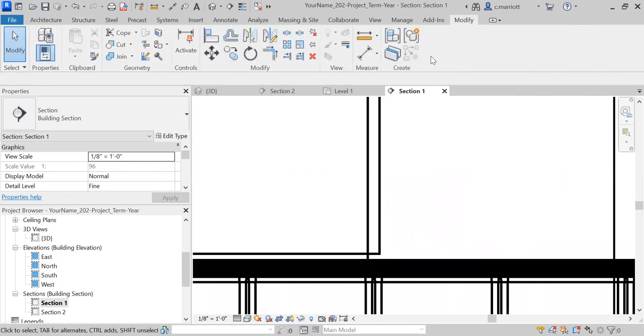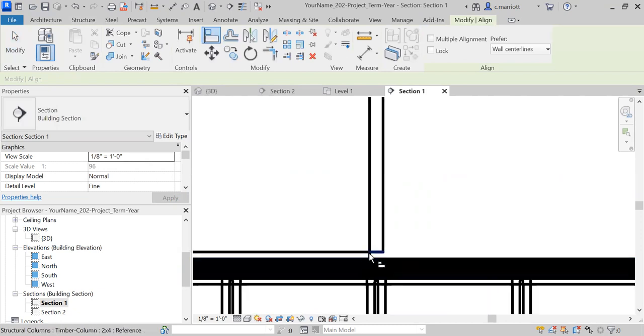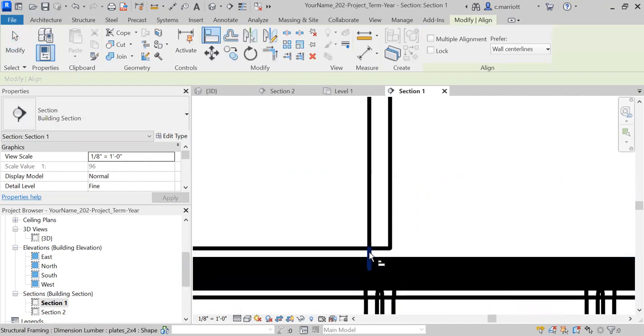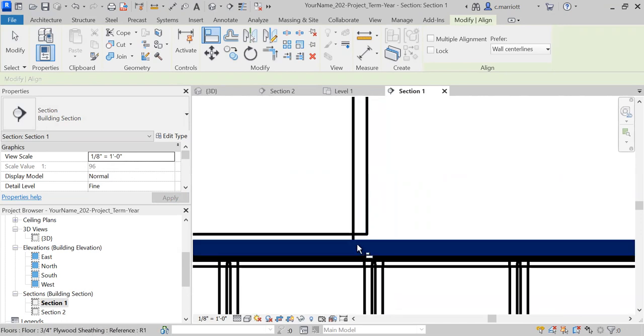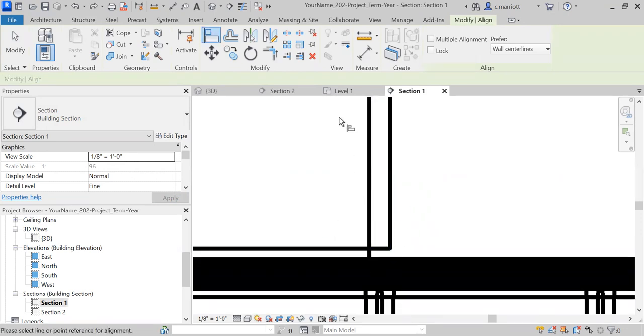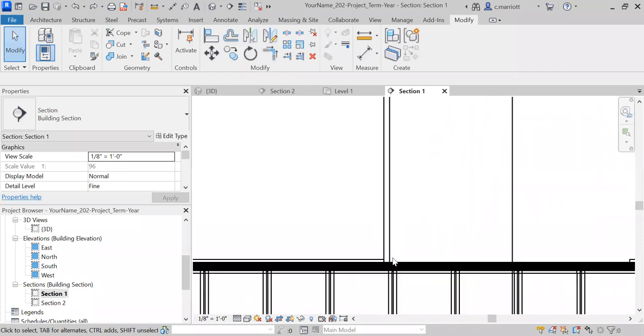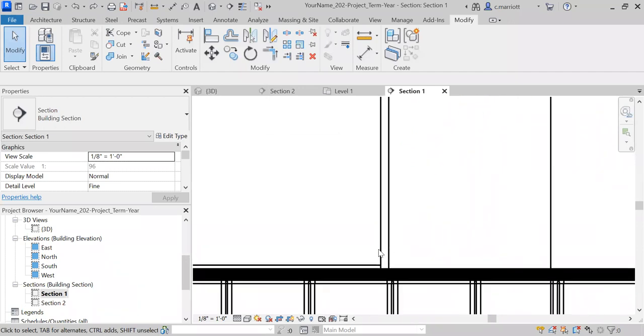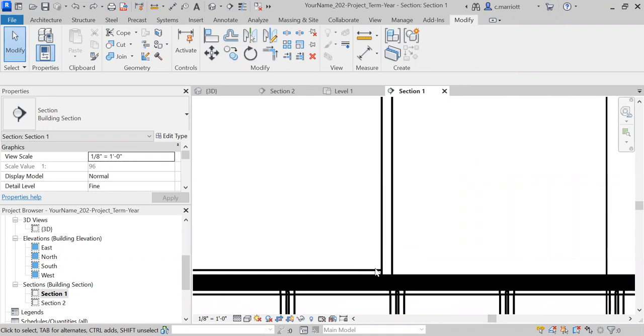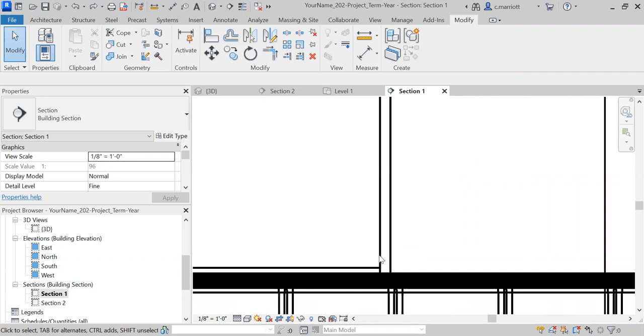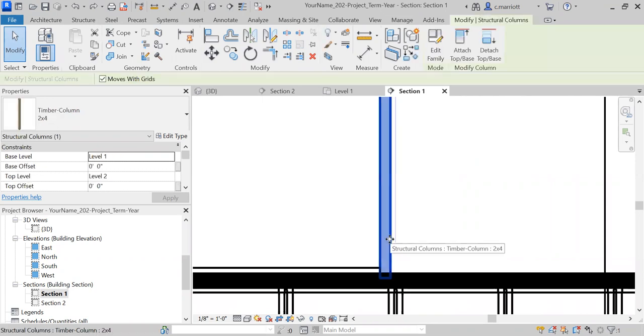And then I'm going to align it to that plate that's on the bottom. So I'll go to modify, align, click. Is it going to let me click here? Yes. Oh, it's going to join them. So let's undo that. I hit Control Z, because it was joining itself to the plate and that was giving me some problems. So I brought it back to how it was. And I'm going to do this in a couple of steps. There's probably easier ways to do this.